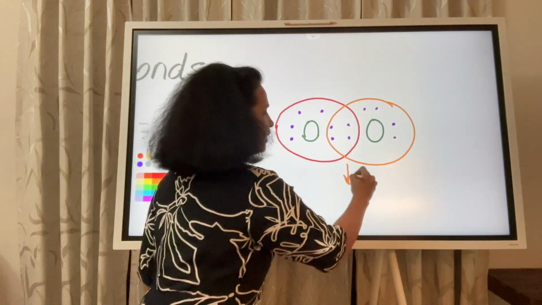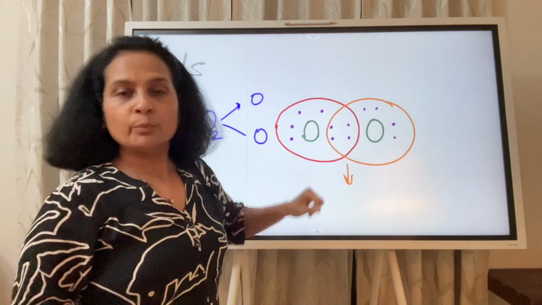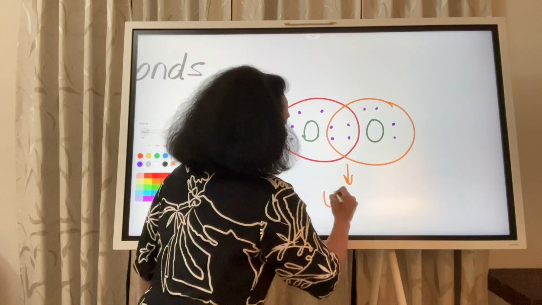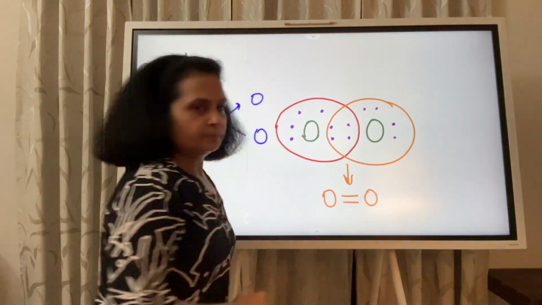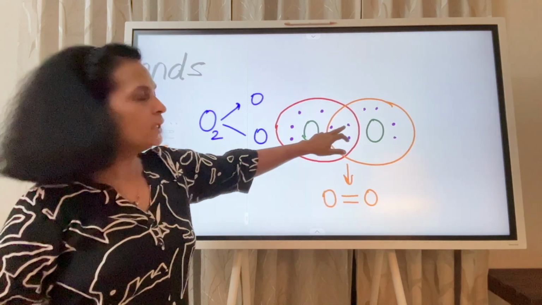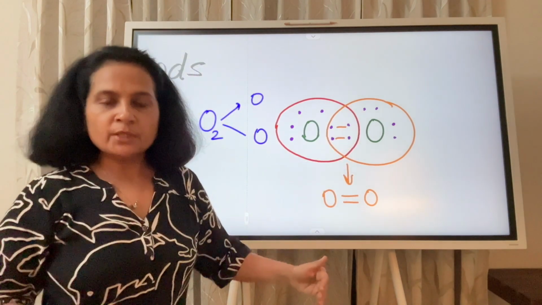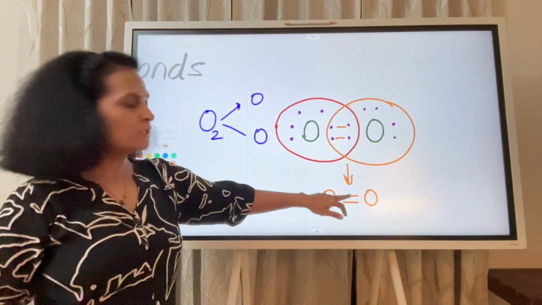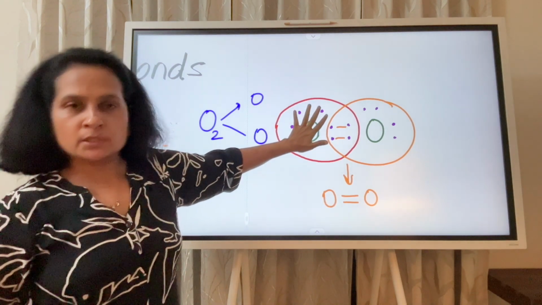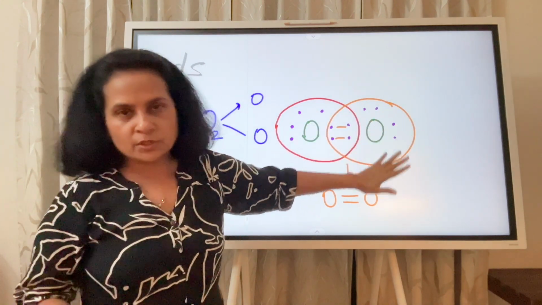Well, what has happened here? If you look at this space, there are 2 electron pairs which have been shared between the two non-metal atoms, and it is represented by a double bond, right? So each bar representing one electron pair shared. So this is the first bar, this is the second bar. So 2 electron pairs being shared means it is a double bond between oxygen atoms. So 2 electrons contributed by the first oxygen atom and other 2 contributed by the second oxygen atom.